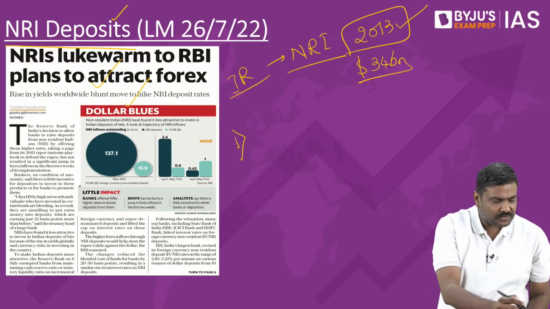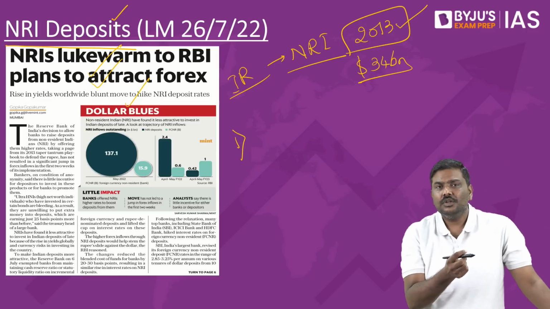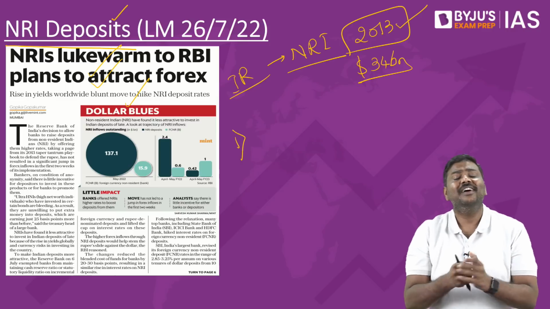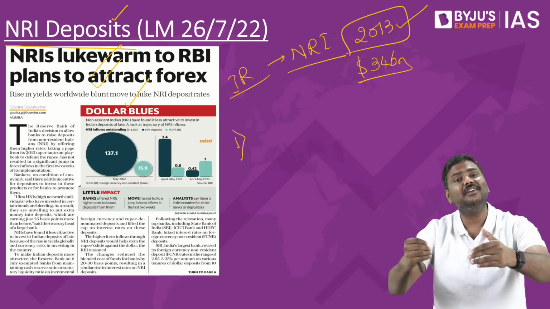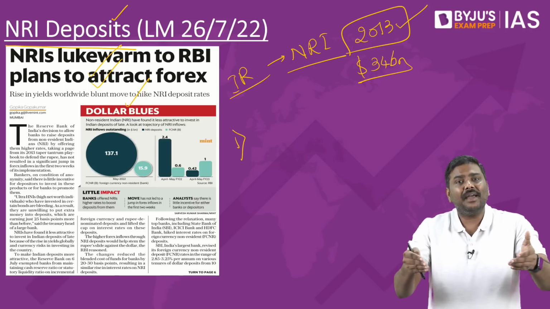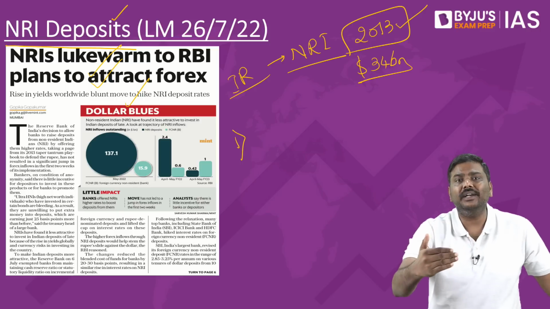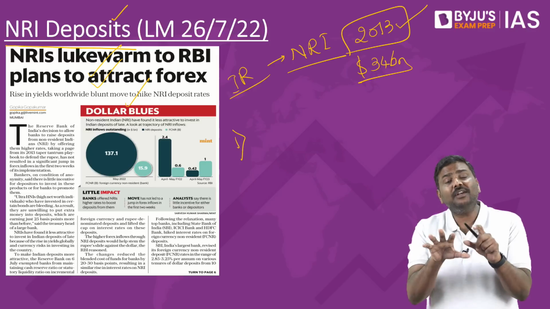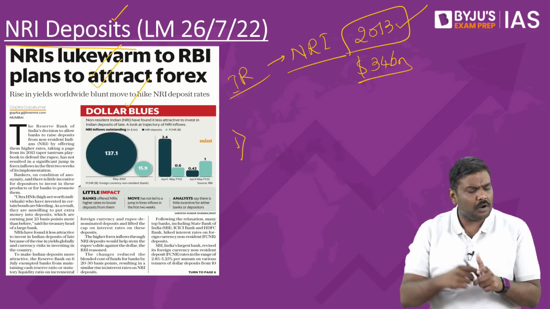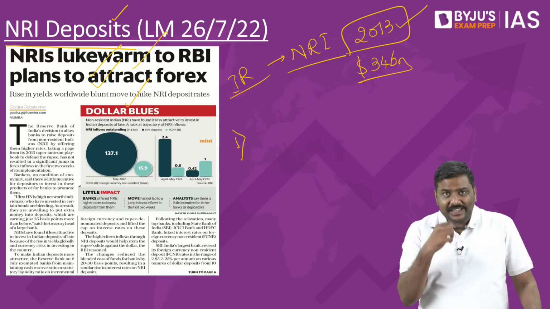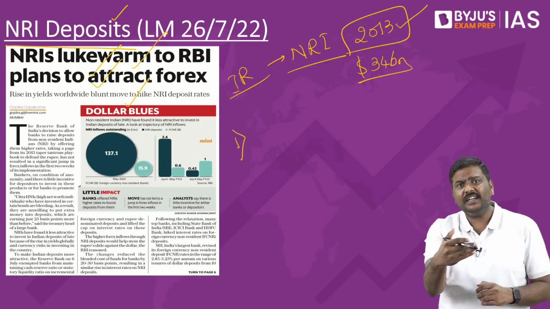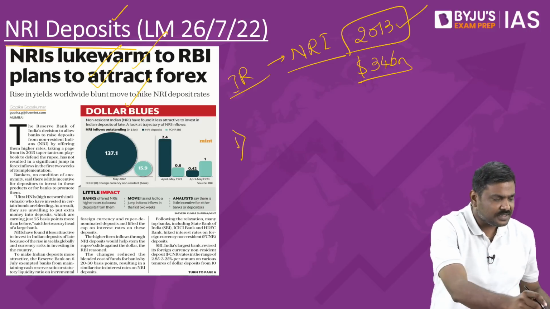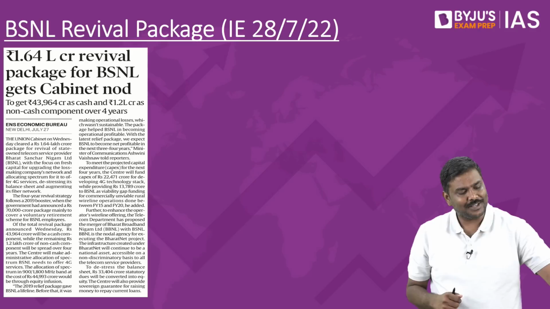And these are some of the reasons which have been cited in this article to showcase that despite the reforms of RBI in terms of, let's say, relaxation given to the banks to decide the interest rate, and RBI telling the banks, if you attract these deposits, will not count it as a part of CRR as well as SLR requirement. Despite all of these particular reforms, there has been a very lukewarm response to these measures, or let's say these kind of deposit products offered by the banks to NRIs. So this is a discussion related to NRI deposits.